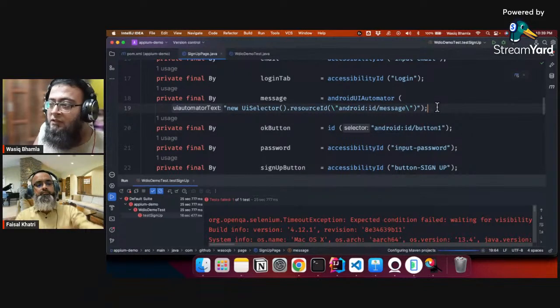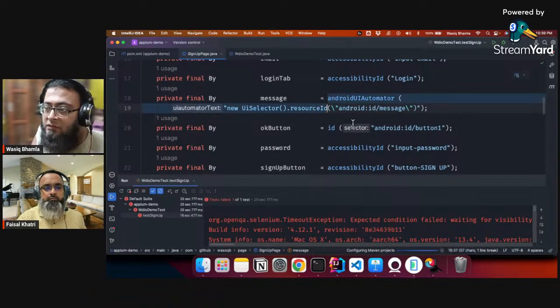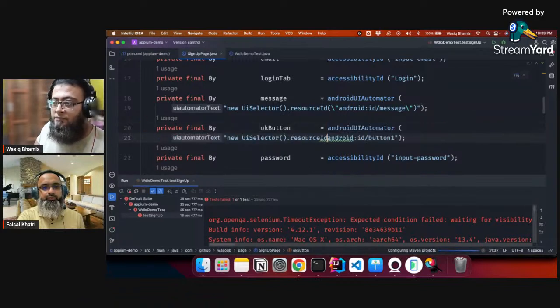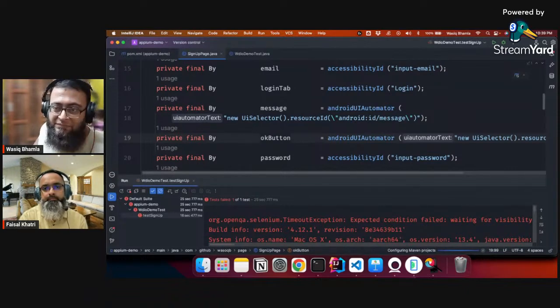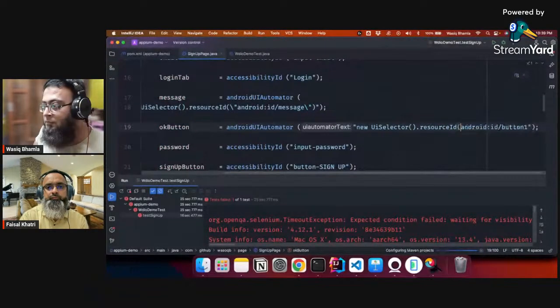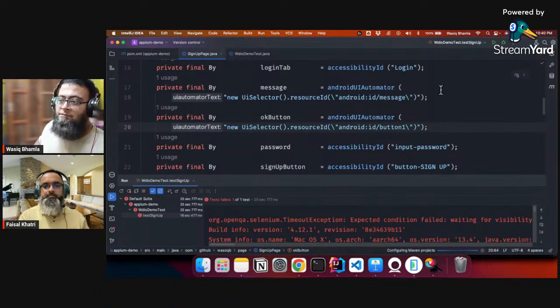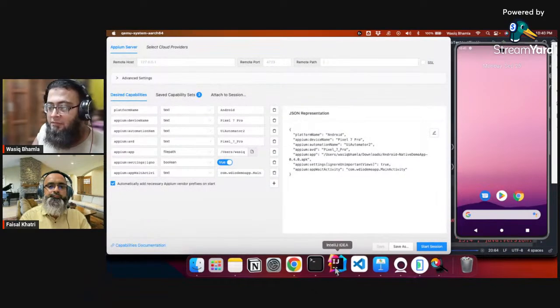Same way, I need to do the same thing for this. No, the button is fine. I think the button worked fine. Button never worked actually, because the session quit. Okay. So here also the same thing: open the bracket, escape double quotes, escape double quotes, close the bracket. Now let's try this out. Started again.